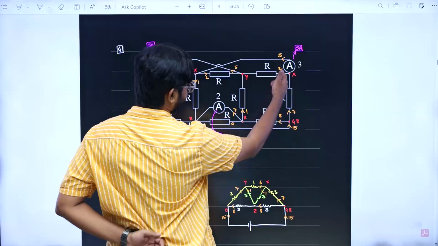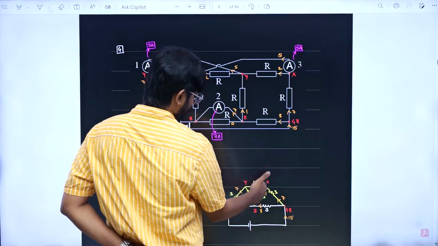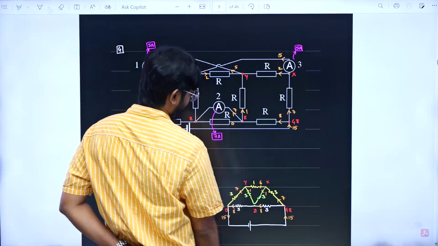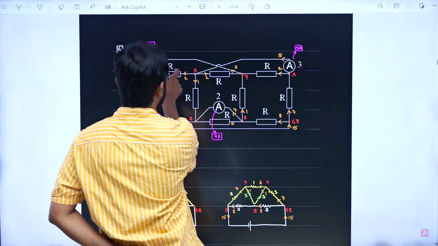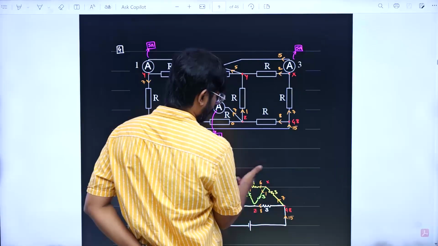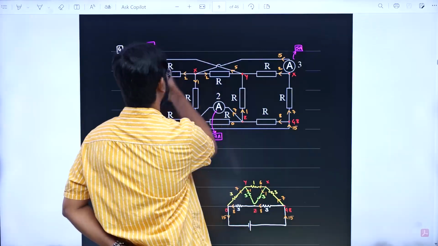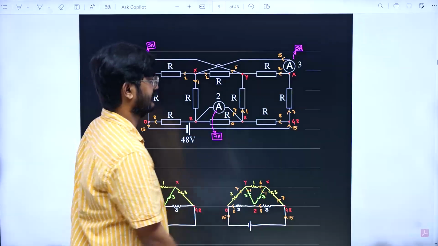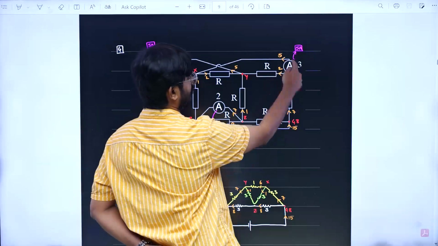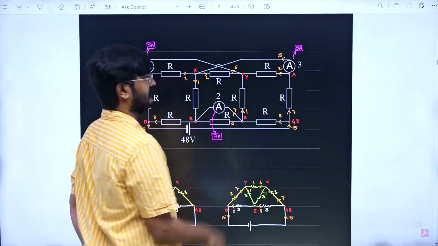So similarly, this is between x and y. Totally it is 6. So in this one it will be 2, in this one it will be 2, in this one it will be 2. Or else you can find the potentials. Once you find the potentials, you can put them back here, then you can get the currents easily. Or out of 7, 2 is going this way, so 5 will be going this way. So rest of the stuff you can do.